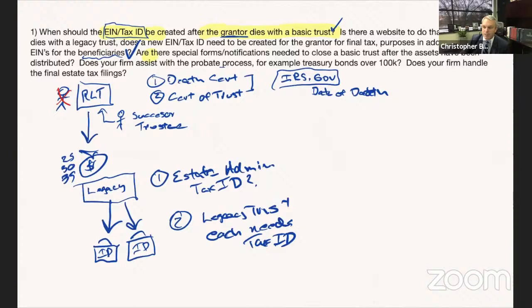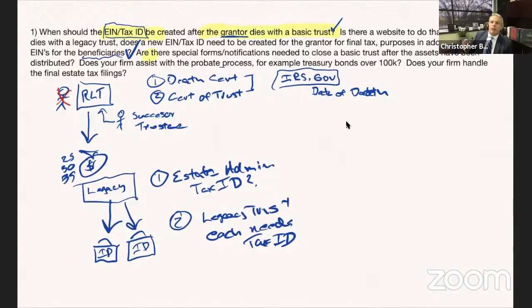You can leave it outright at specific ages. That avoids probate and controls the distribution, or you can leave it to the beneficiaries in such a way that whatever they inherit, they can keep it in trust and it can be protected for their lifetime from divorces, creditors, bankruptcies, etc. So they're both revocable living trusts. The big difference is just how you are leaving things to the next generation, whether it's outright or at specific ages, or with the opportunity that whatever they decide to keep in trust would be protected. And in that case, you would need a separate tax ID number for each beneficiary.